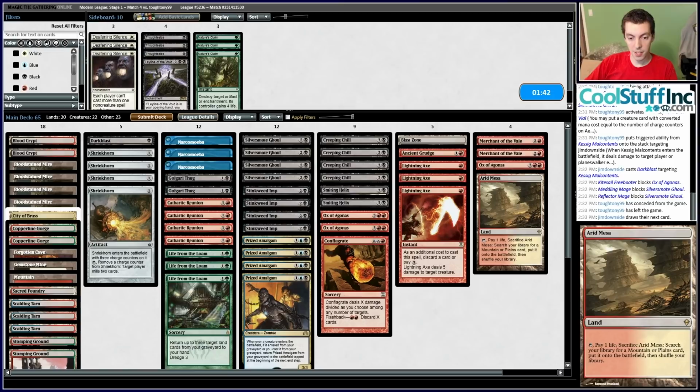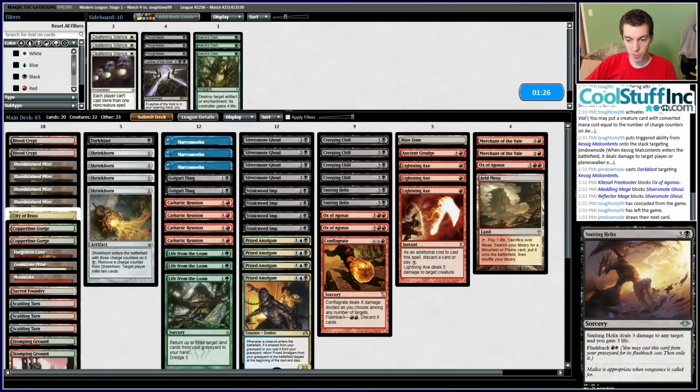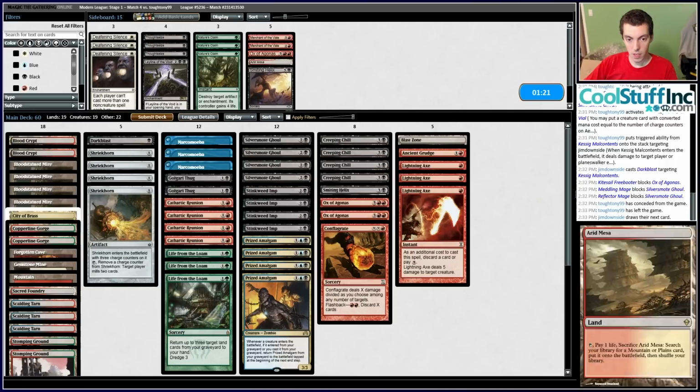I guess Cathartic's also bad against Thalia, because we're on the draw, and they can play Thalia before I can cast Cathartic. It's like the best card in the deck, though. It's really, really hard to cut Cathartic. All right, we're going to cut a Smiting Helix. I don't love it, but I'm not sure what else to do.